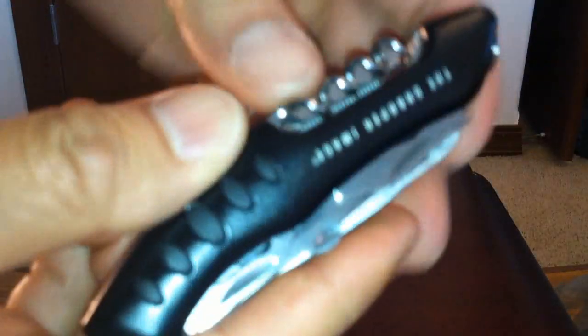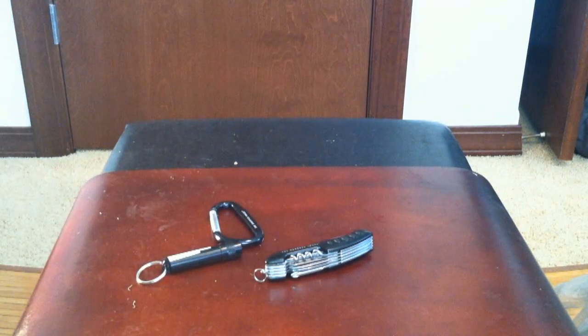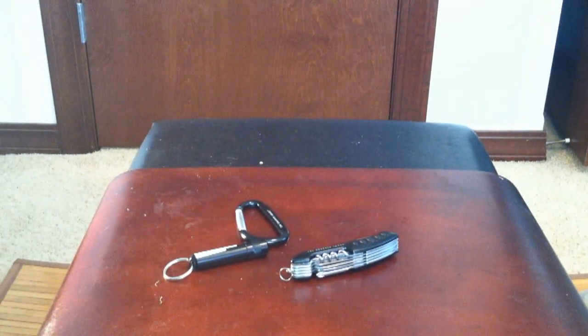It's got a nice little key loop right here. I wouldn't pay over $10 for this, but for $5.99 it makes a great birthday gift or Christmas gift. I'm sure it'll come in handy sometime. Out of one to five stars, based on the price of $5.99, I'll give this four stars.